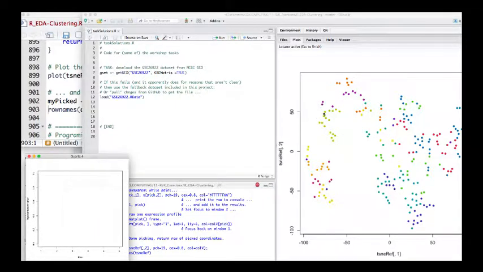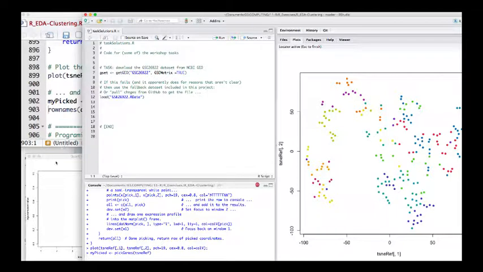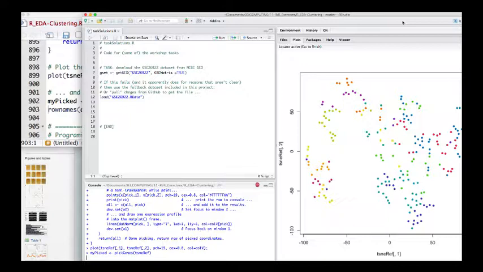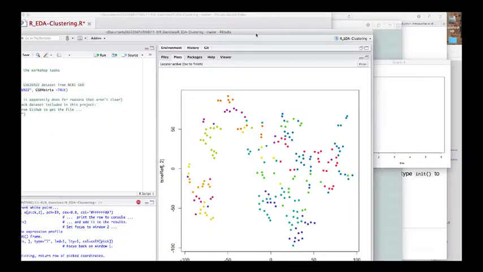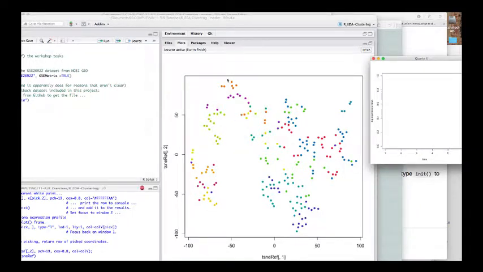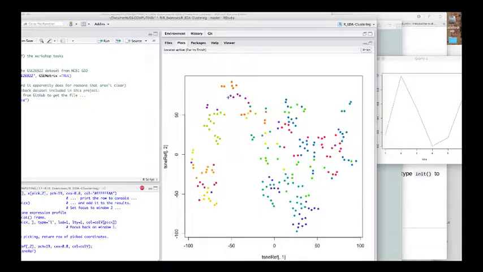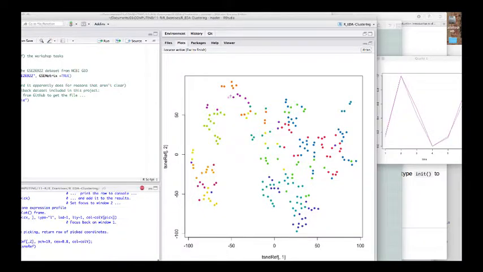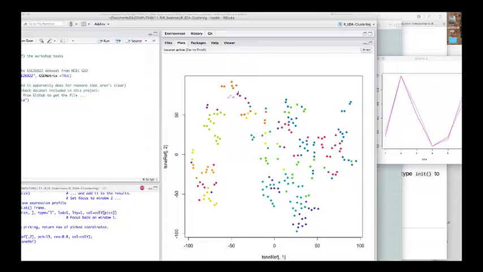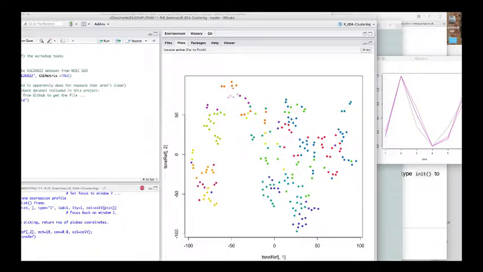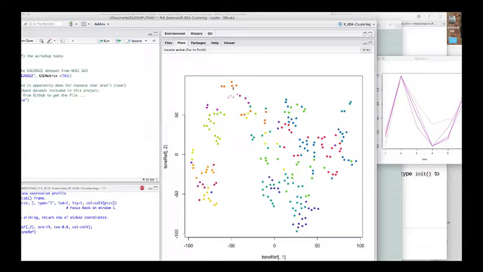Okay, so let's look at this one. And here is its expression profile, and that one, and that one, and they're very similar, and that one. And this one is from a different cluster, but it looks very close, so what does it do? It's here. Okay, I can see a reason why it's in a different cluster. So this is this. And what about these blue ones? Are they really different, because they end up really different and far away? Yeah. Something very different is going on here.